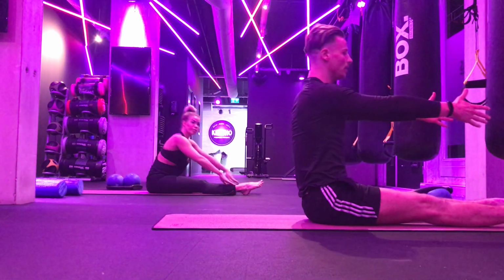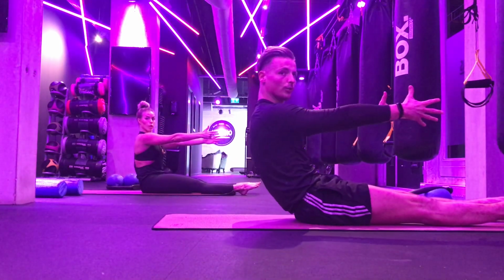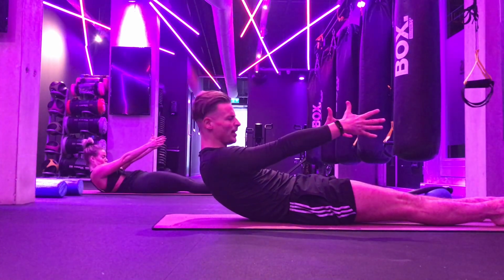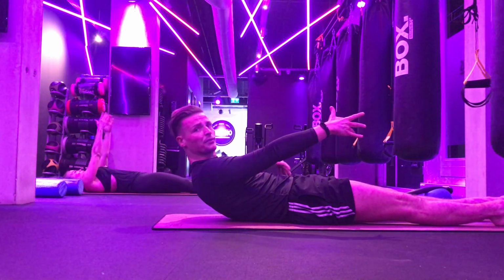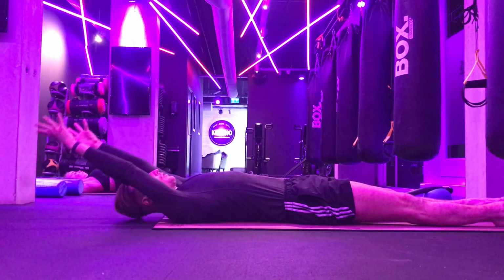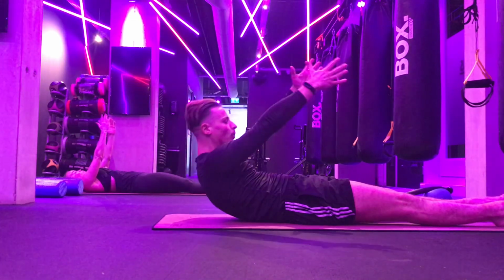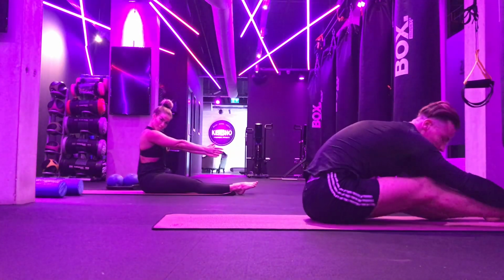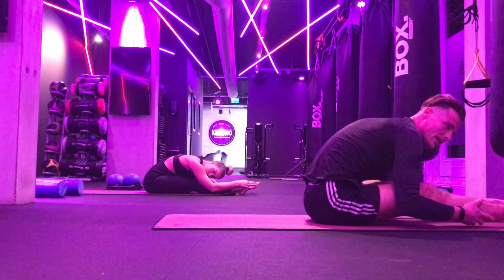One more time, all the way. Roll all the way down, very slowly. Try to go even slower as before. You really have to work those abs. And again, roll up. And out. The last stretch here.